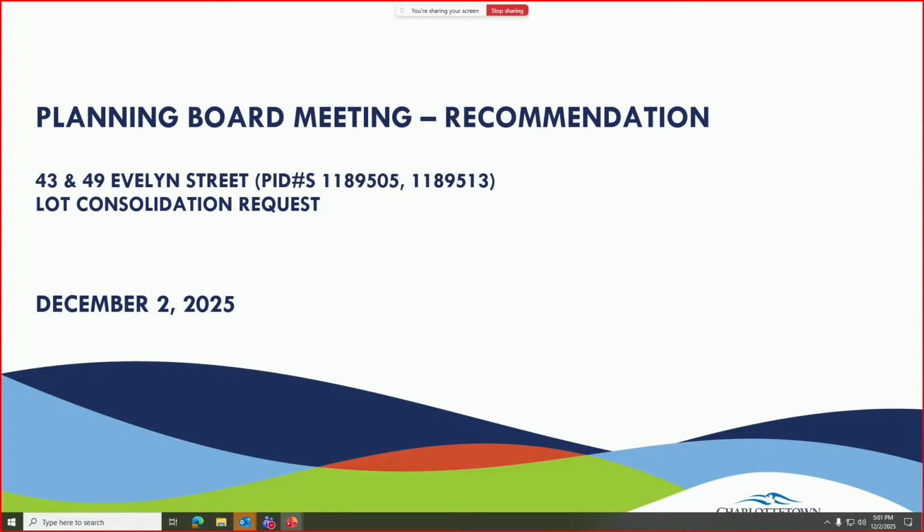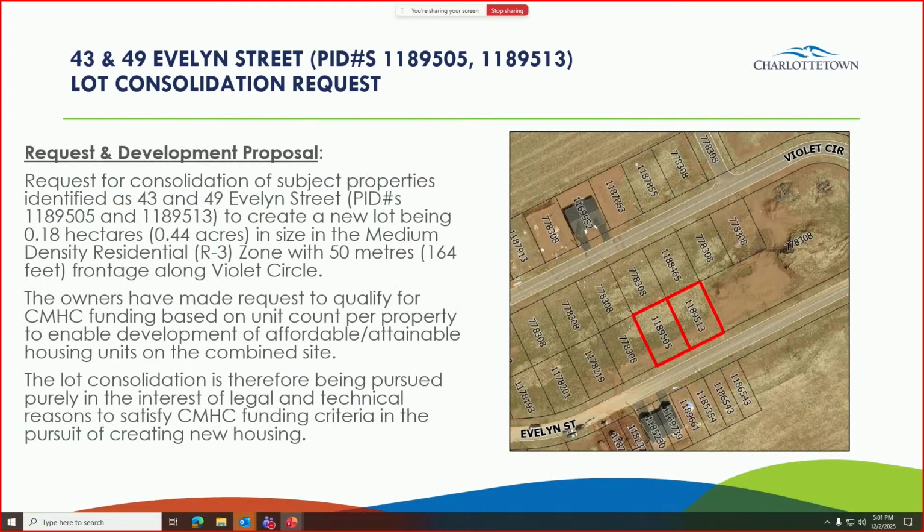Very similar to the last application, this is a request for consolidation of subject properties identified as 43 and 49 Evelyn Street, PID 11895505 and 11895513, to create a new lot which would be 0.18 hectares, 0.44 acres in size in the R3 zone, with 50 meters, 164 feet of frontage along Violet Circle to the north.